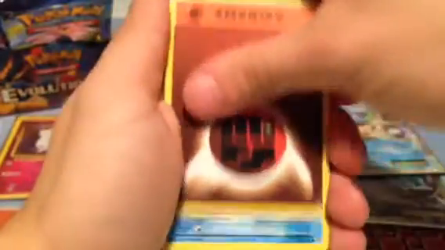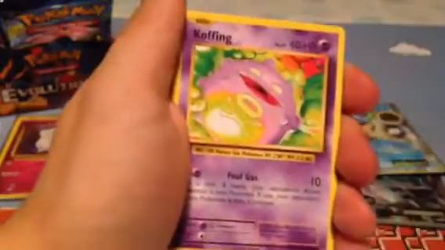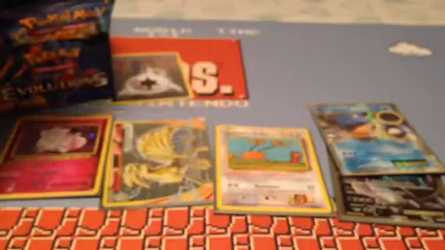That one fell apart. Magikarp, Fighting Energy, Staryu, Tangela, Rattata, Koffing, Kakuna, Charmeleon, Machop Reverse, and an Electrode regular rare. Let's keep it going. Come on, Venusaur, open. God, it's like they either fall apart or they don't want to open.